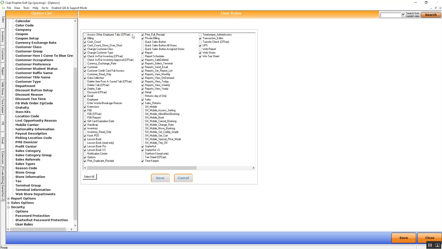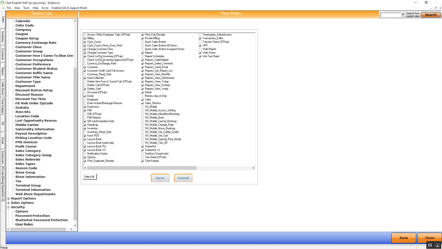If we go into here, check boxes represent something that this person can do. Maybe a module, maybe an option, but for the sake of this, we're going to be focusing on anything with CPS Air after it. I'm going to go through these just from top to bottom, just to stay in order. Access other employees tabs. This is going to be a more food related option. This allows the person with this security level to access other people's tabs.